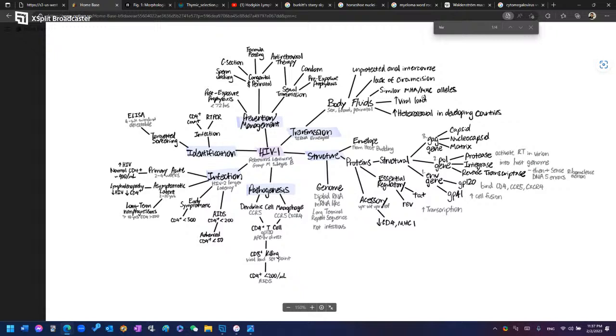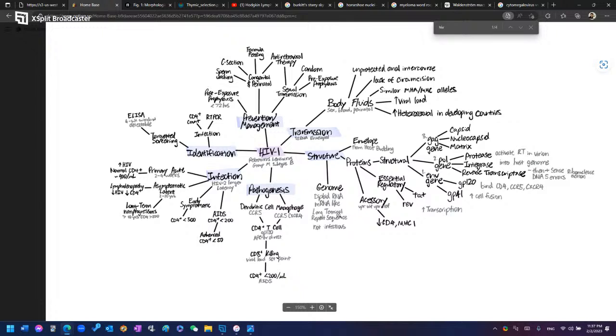Transmission, body fluids, we know that. Not too confusing. Structure, it has an envelope. And it has a protein, several genes, right? GAG is your outside. I don't know why it's called GAG. It just doesn't really make sense to me. Pol makes sense because it's your polymerase and your important machinery. And then ENV is envelope, going to help you gain entry. Okay. It has some other regulatory and accessory genes to help these machineries, the Pol, work. So these are going to team up with that.